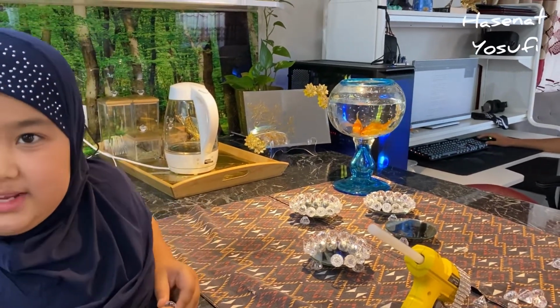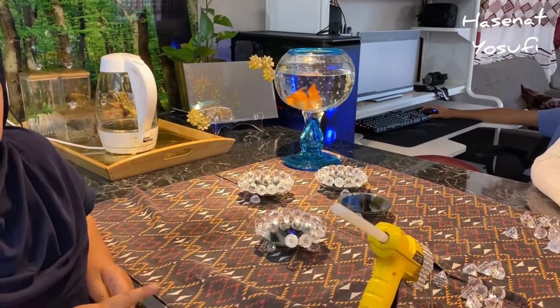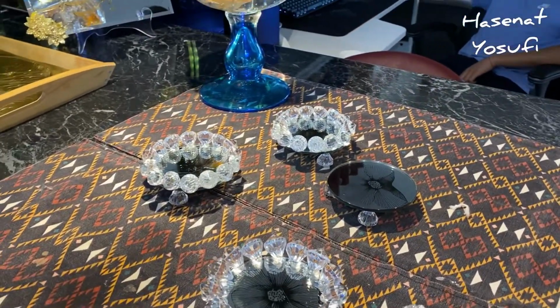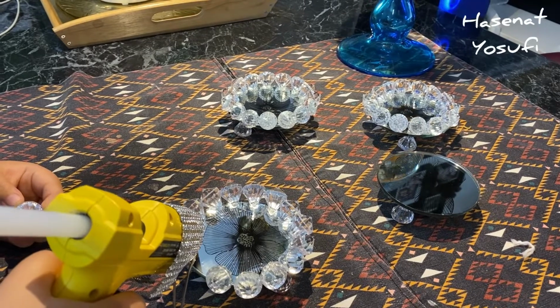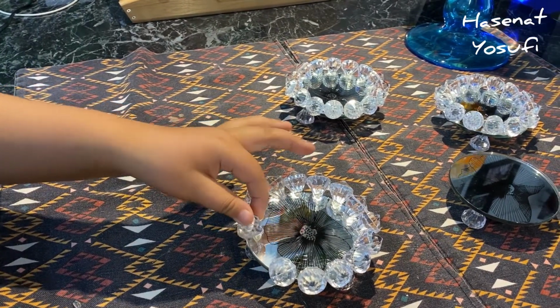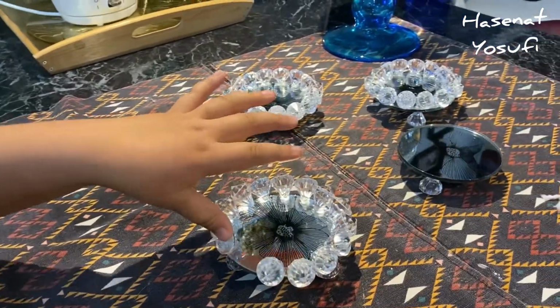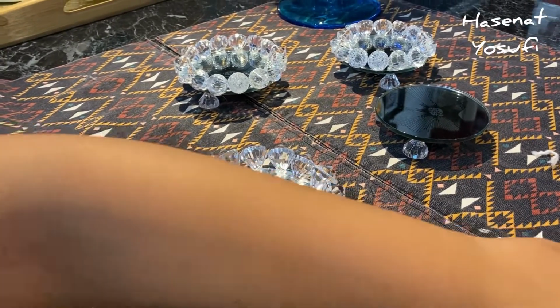Because we're going to be making other stuff, and at night we're going to be making food like rice and kabuli, and some spinach and stuff. And we're going to keep on making these. We have one more left, and there's some underneath for a stand.